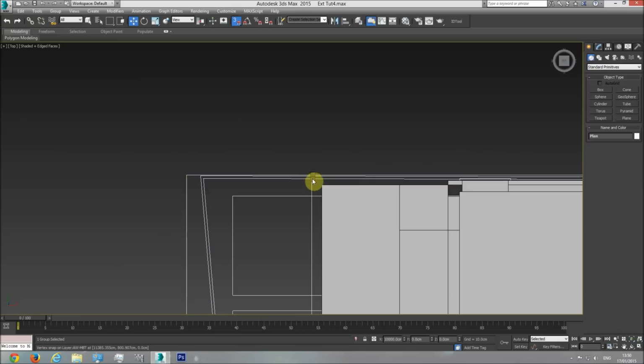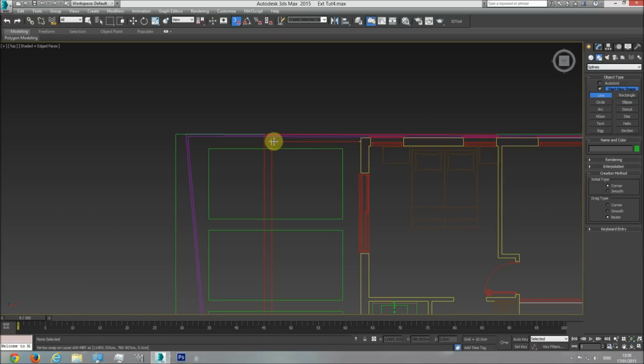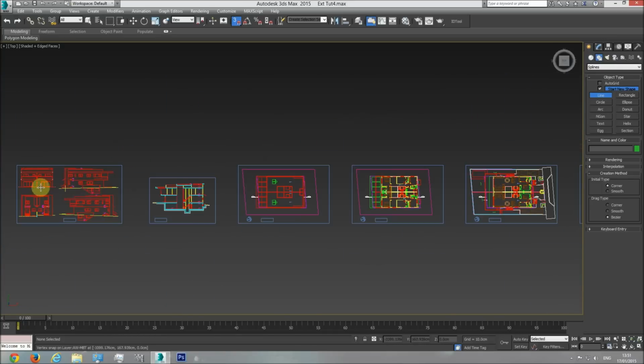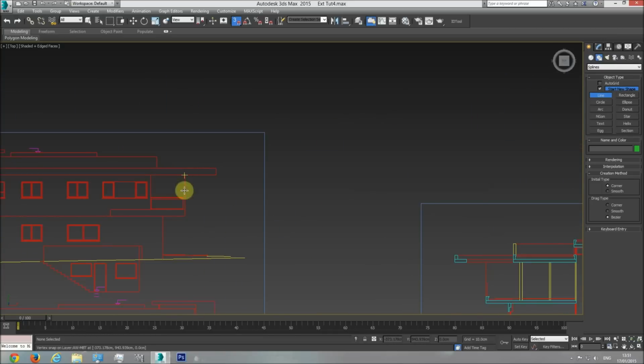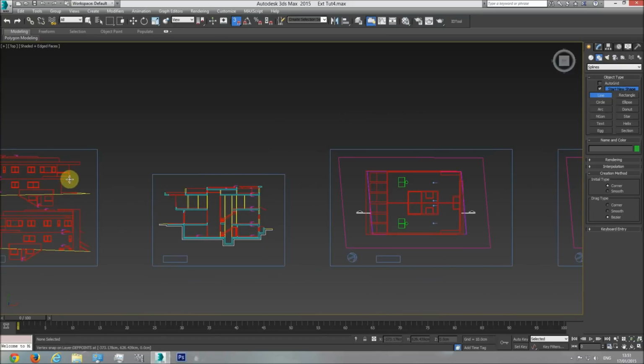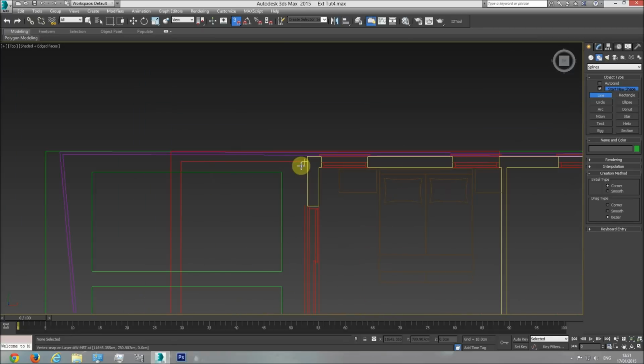I'm going to choose the plan, hide unselected, just leave the plan on, and create lines that represent the cover. The cover is represented by the red lines. The green lines represent a sunlight shader form that is up here on the roof, and we need to create this cover down here. So this is shorter, as you can see, than this one. That's the way I know that the red lines represent the bottom cover and the green lines represent the shading elements. So I'm going to go over the red lines using the lines.